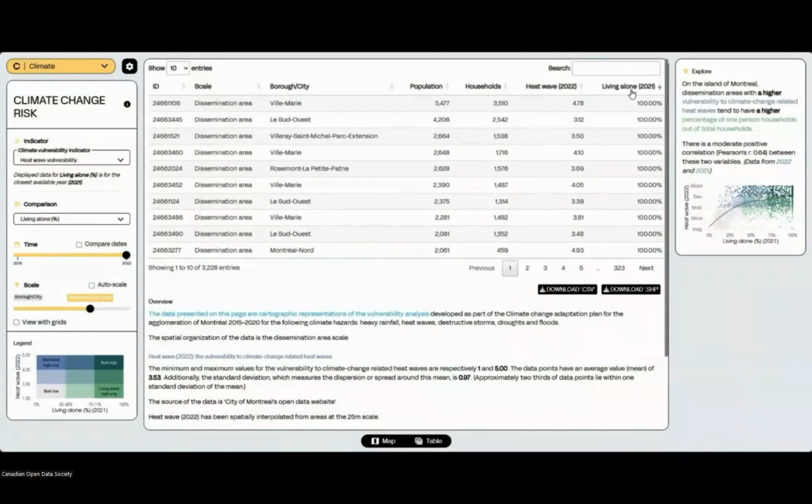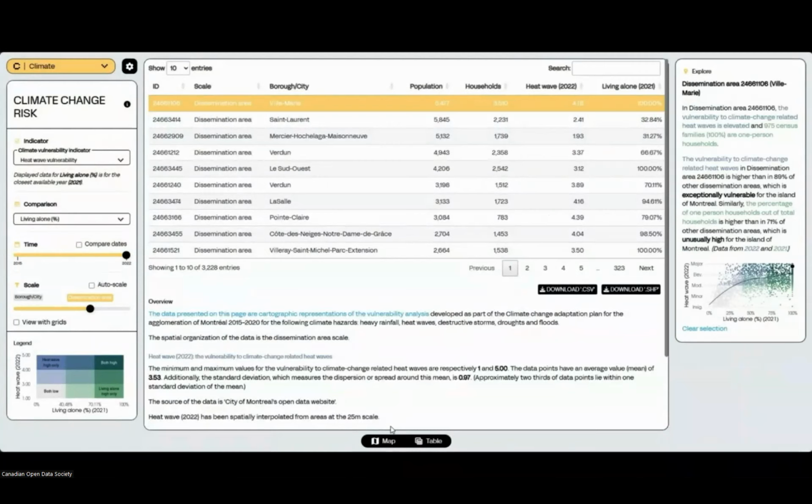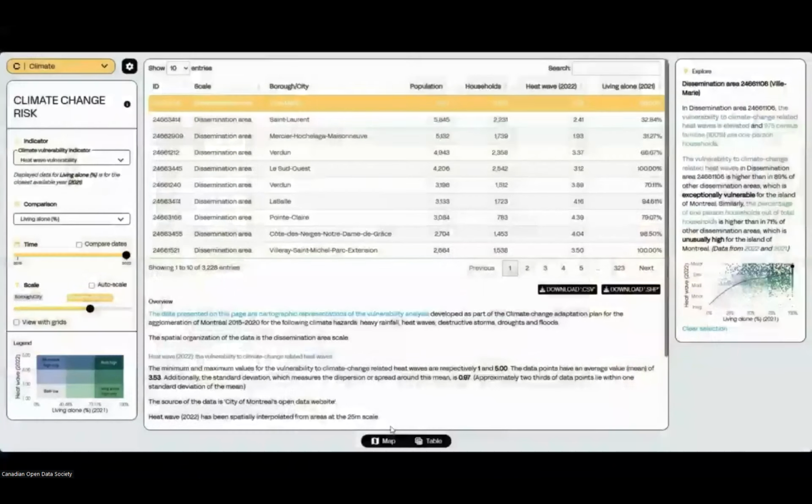We can do this again if we want to look at this data in a different way. Right now we've been looking at the map, but this is a quantitative data set. We can also flip over to a table view and see the data as a table. It's an interactive table: you can sort it, you can select something, you can do what you want with it. When we're in table view, the other great thing is that we have access to more information. We can give you some descriptive statistics about the data set, tell you where the data comes from, tell you what kind of processing we did to put it on the map, and then also let you export it. There's a nice black button there to download as a CSV or download as a shapefile. So once you've got the data set organized on the screen the way you want it, you can take it with you for future use.